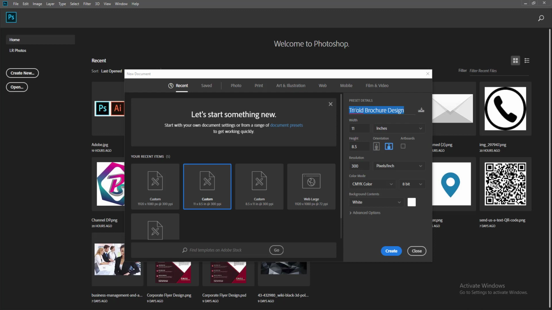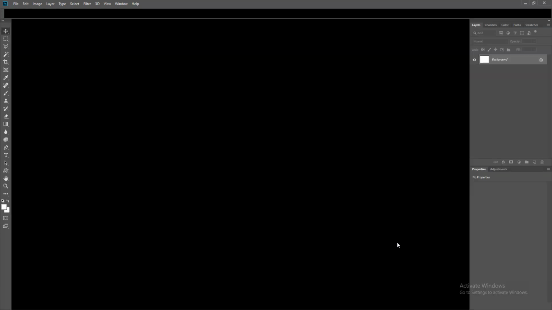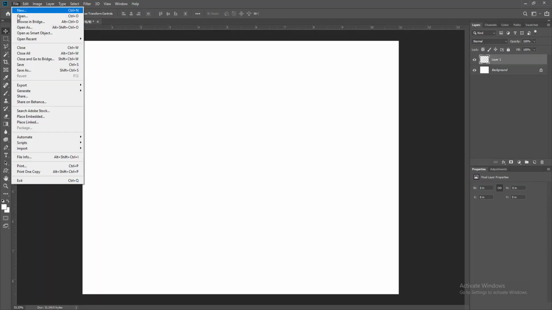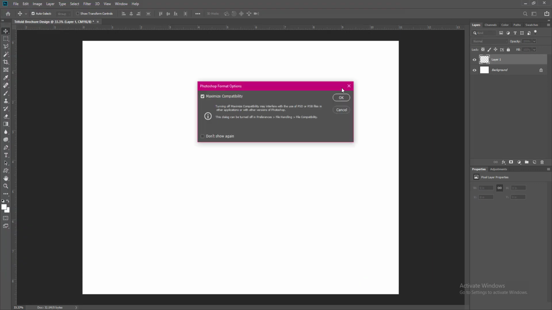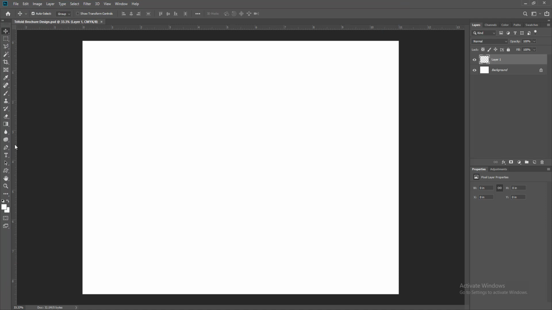Today I am here with another example of a Tri-Fold Business Brochure Designing in Adobe Photoshop. I hope this tutorial will be helpful for everyone to take a good idea about brochure designing in Photoshop, especially if you have the basic knowledge about how to make designs with Photoshop tools perfectly. Either you are beginner or intermediate, but if you have the basic understandings, then it will be quite easy for you to understand.